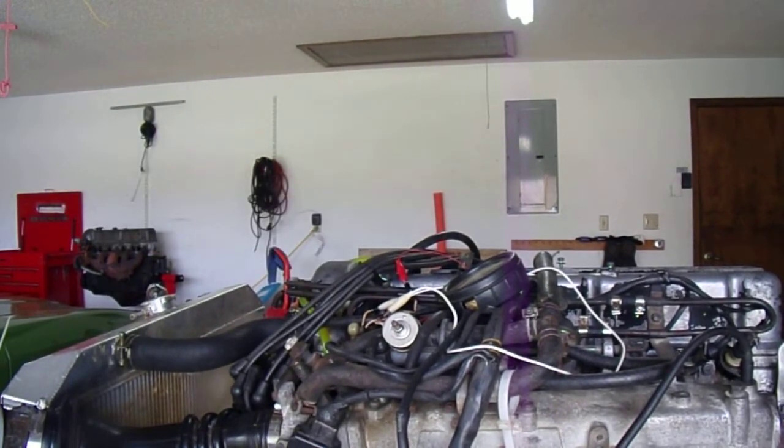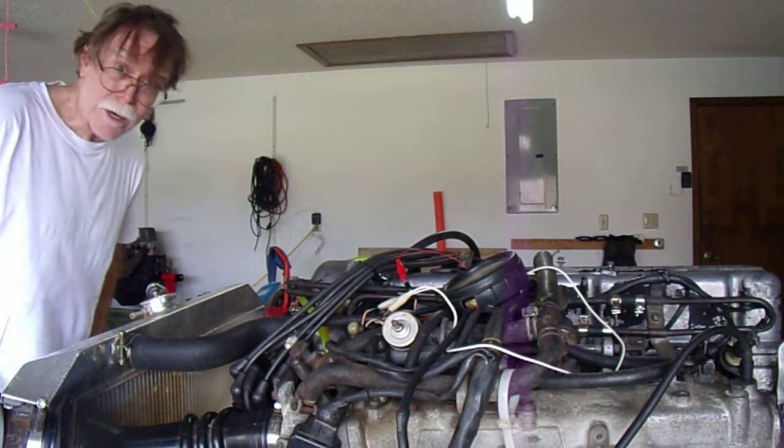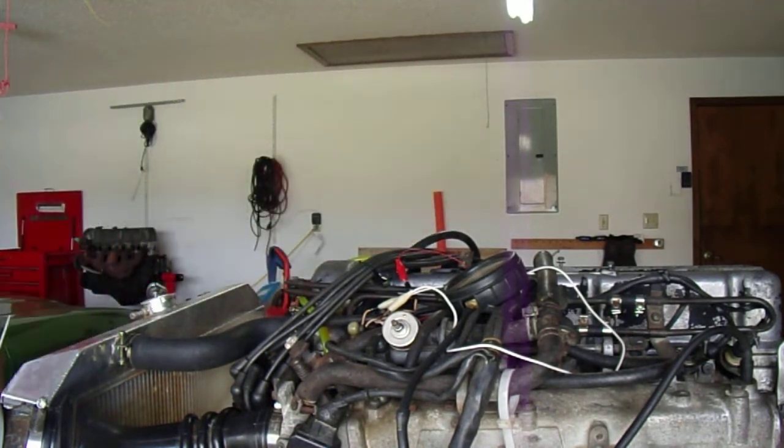So for whatever reason, adding that little bit of extra resistance at 180 degrees, by the way, adding that extra little bit of resistance to the cool temp sensor, I get a much better reading using the oxygen sensor, and it sounds better too. And the vacuum is really, really strong right now.